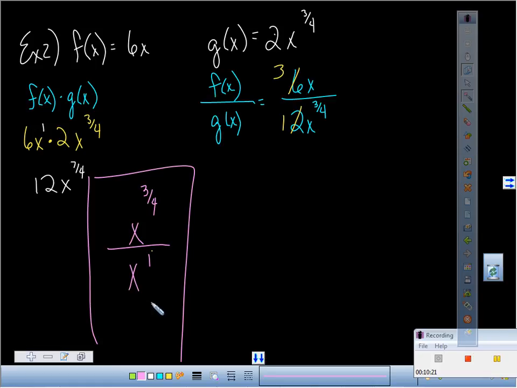Very good. Okay? So here's what Spencer said. Spencer said, well, you're still going to subtract them, guys. So that's going to be x to the 3/4 minus 1 is 4/4. So that's going to be x to the negative 1/4. Good answer? No. Why? Can't have a negative exponent. So what do I do with it to make it positive? You put it under. Put it on the bottom. So now it looks like this.